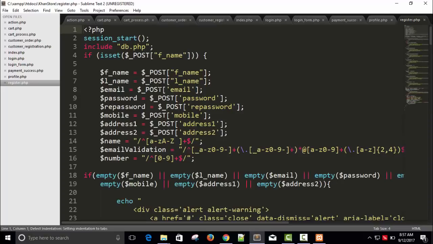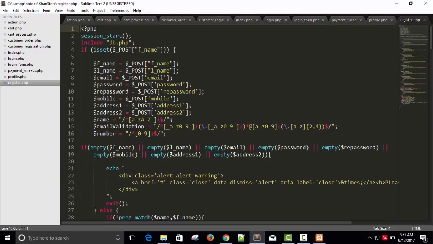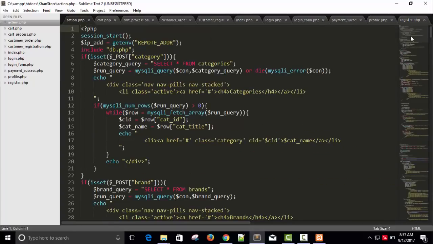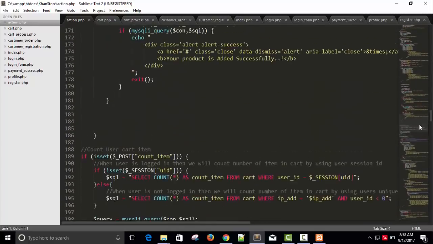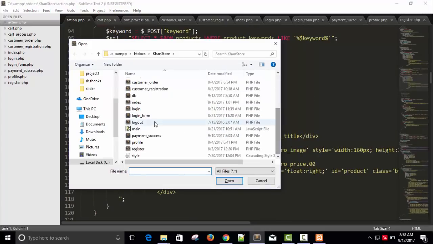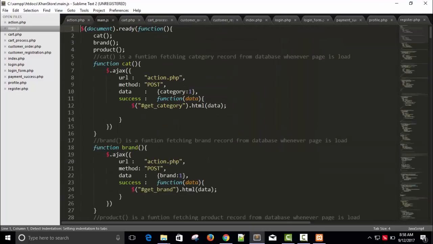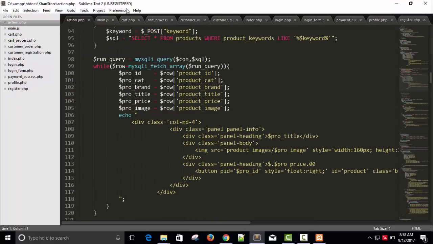Open it. Let's decrease the font size. You can see here, for every function I added some comments about what the function is doing. So don't worry about the functions. If you go to the action page, you also have the comments.